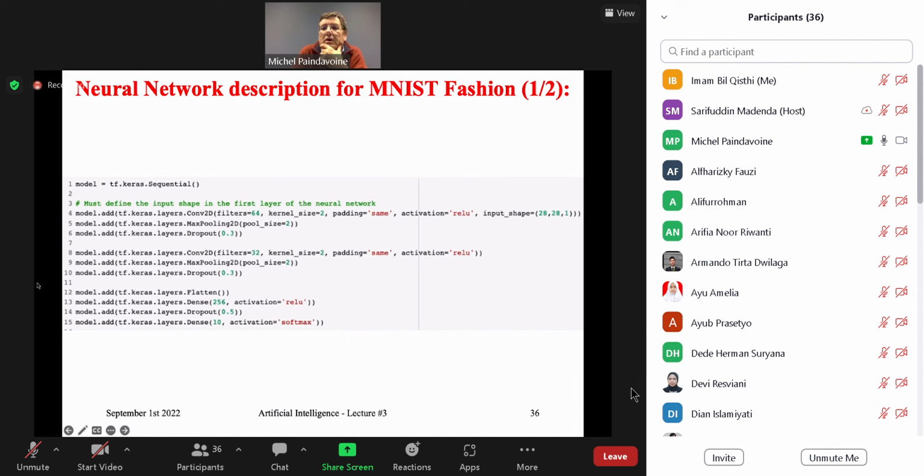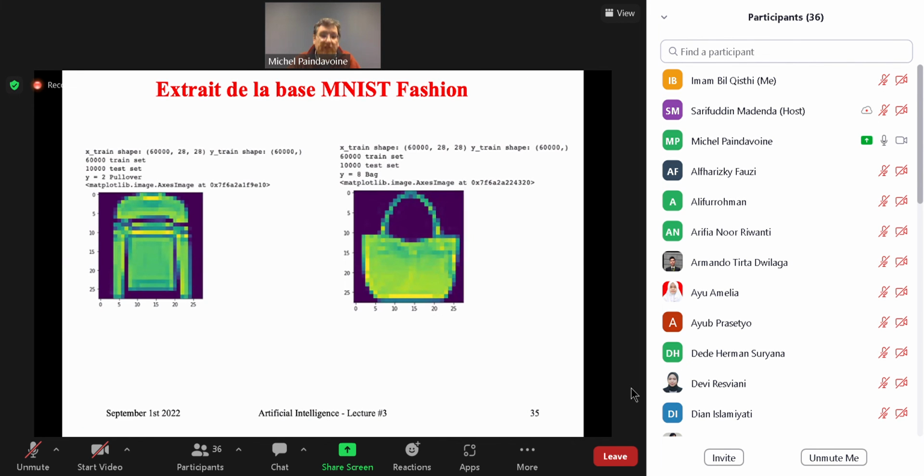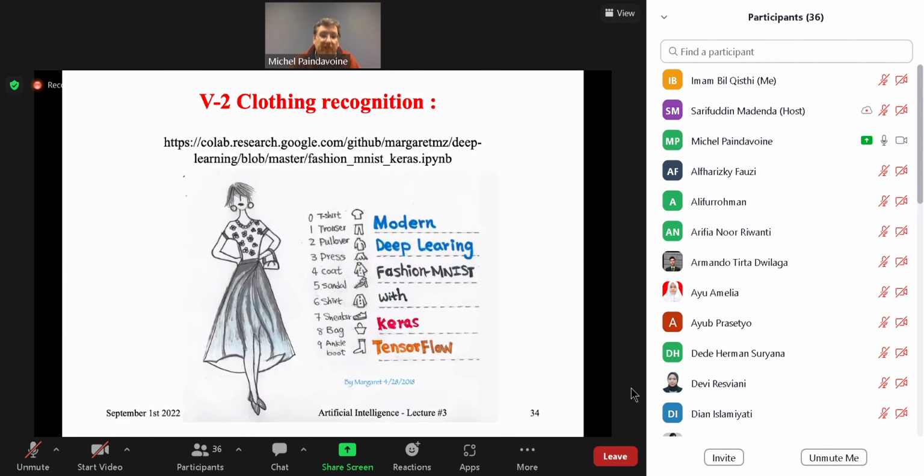At the end, we have here the flatten, so we transform the 2D output, the 2D image output, into a 1D vector. And here we have an MLP. We have a first layer here, 256 neurons. And at the end, we have the second perceptron layer, with 10 outputs. So it means that we can classify 10 different classes. You will be able to test this one, as I explained for the handwritten characters. We can use that directly in Google Colab.